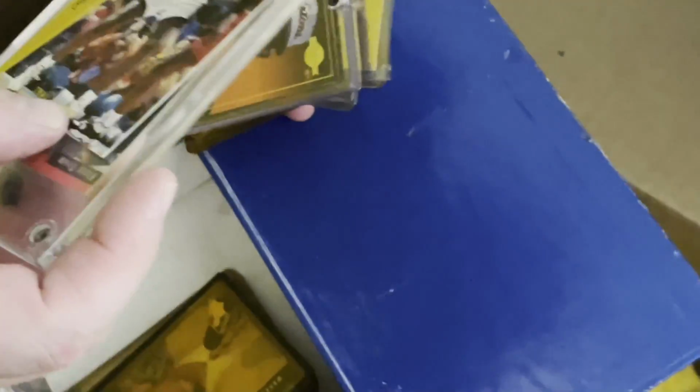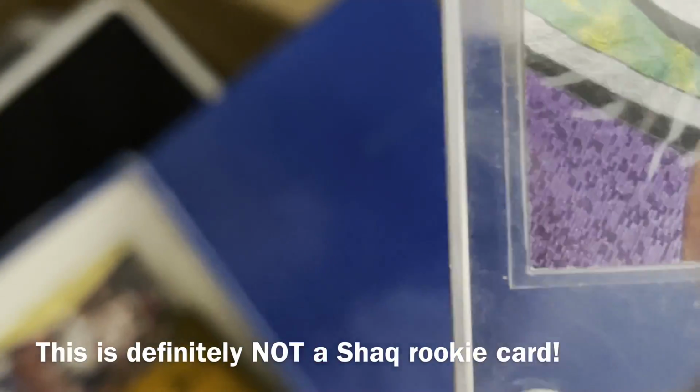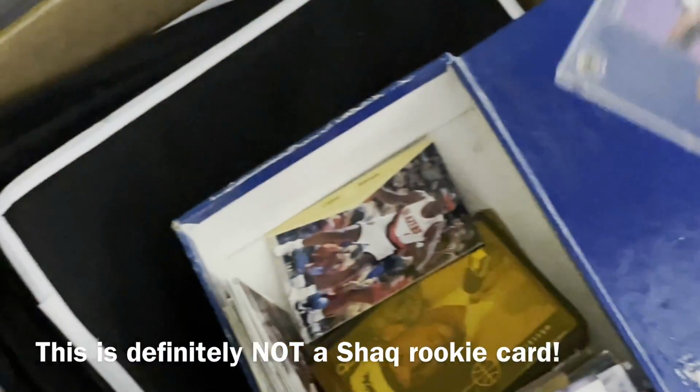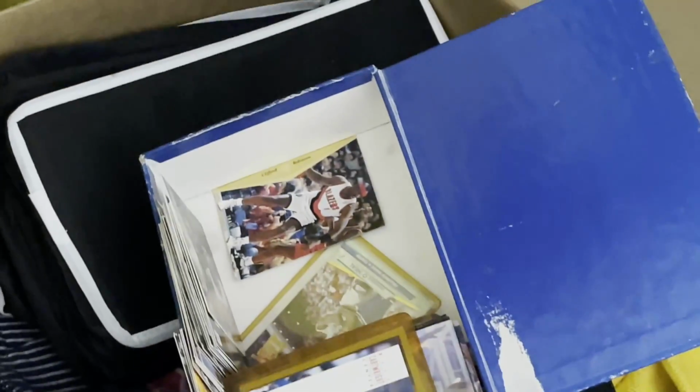No, this is Shaquille O'Neal. This is a Shaq. See, some of these are like his rookie card. Shaq. This is a Shaq Upper Deck. Wow. So again, without looking, I'm not going to get my hopes up until I actually start looking these up. But these are actually in screw down. My friend Dwayne would go nuts for this. He has a Jason Kidd, maybe rookie. That looks like Kidd's rookie.